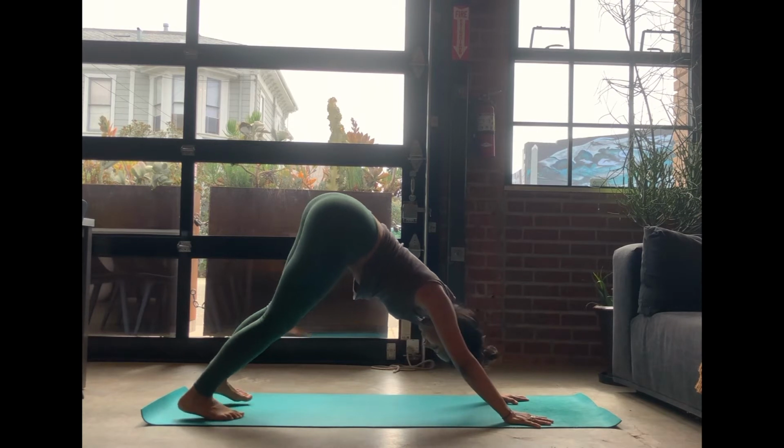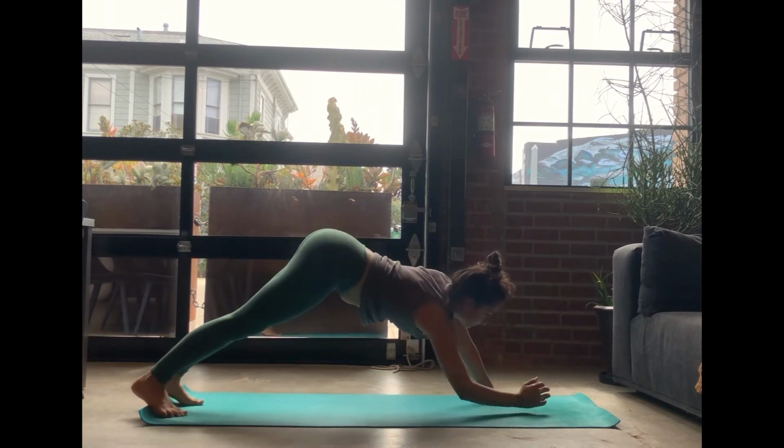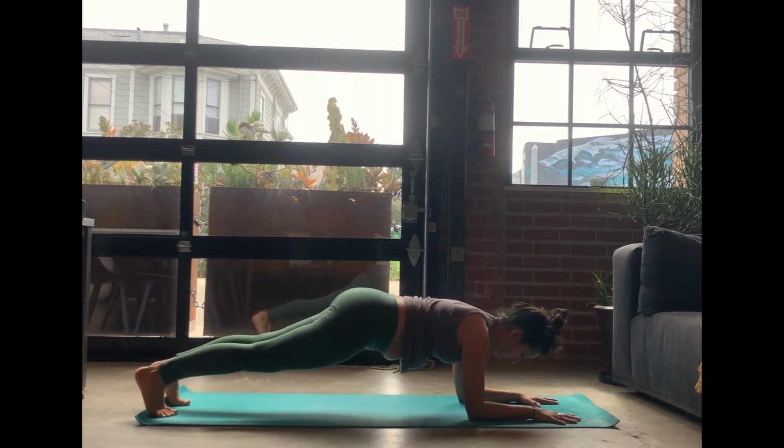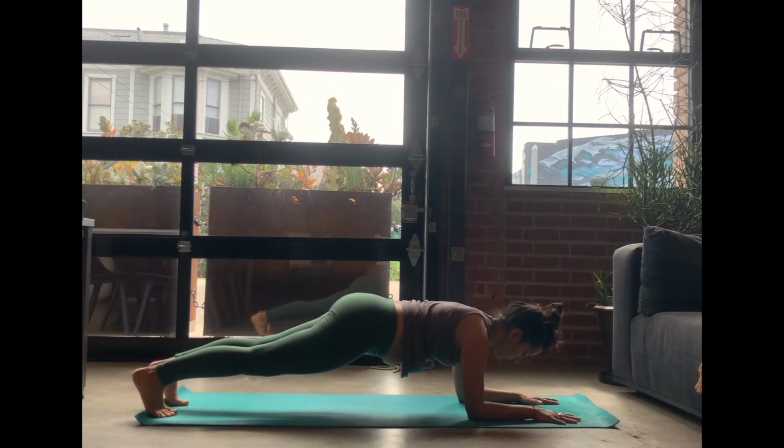We're going to come down onto the forearms now for a forearm plank. So elbows are right underneath your shoulders, fingers spread wide, pressing into the mat with all of the fingers. Back through your heels.